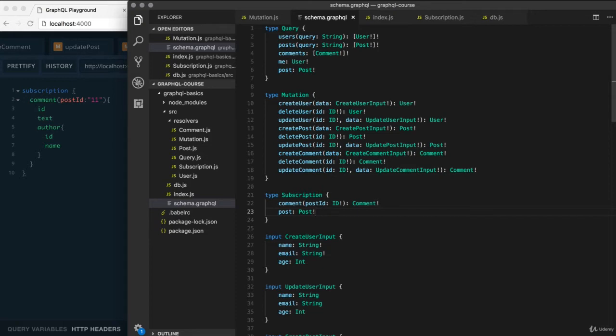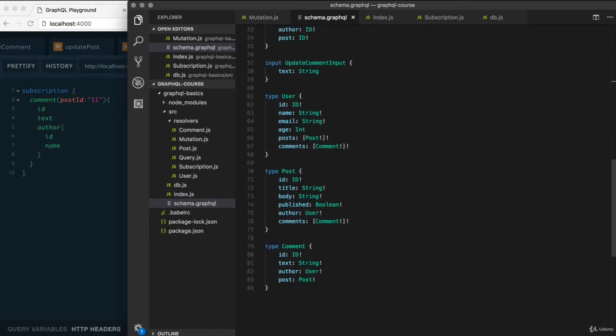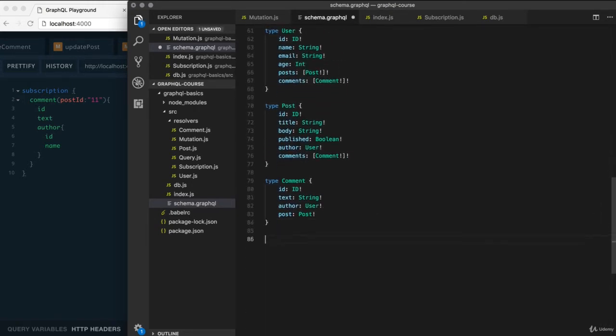What we're going to do is return a different object. It is still going to contain the post data, but it's also going to contain one additional field. We're actually going to create a brand new type def for this, so let's add that down below. At the very bottom of the file, we're going to define a new custom object type using the type keyword, and then we're going to give this a name. I'm going to call this post subscription payload.